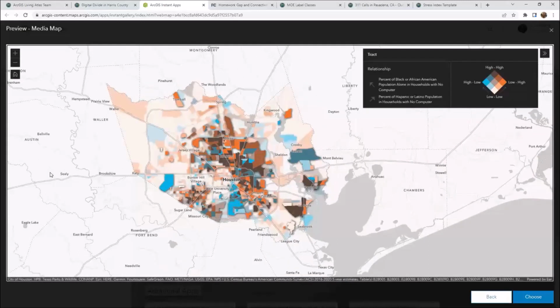So now in less than 20 minutes, we've been able to create a map from start to finish with no data. We've been able to explore different patterns within our area, and we're able to share out an app and test out different options so that we can share it to our final stakeholders. And now that you've become more familiar with Map Viewer and some of its configurations, I'm going to hand off to Jim, who's going to build on these basic skills to show what else is possible in Map Viewer. Go ahead, Jim.